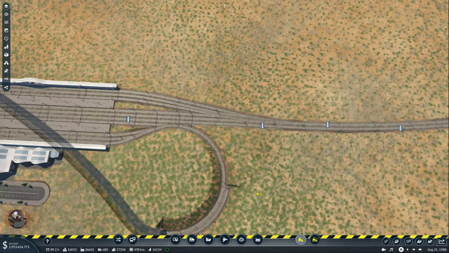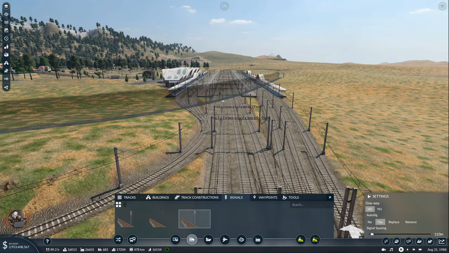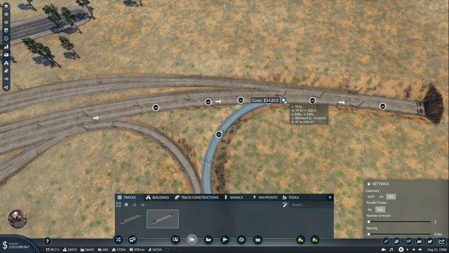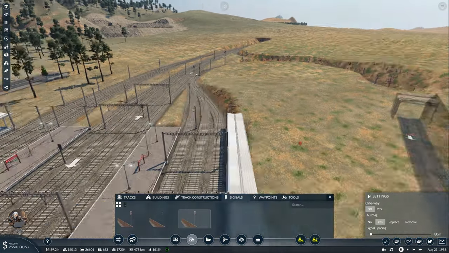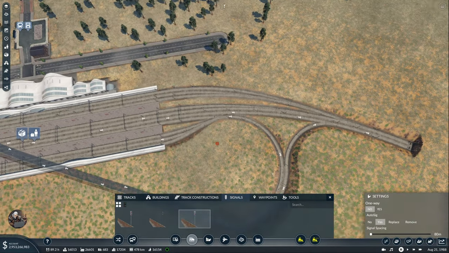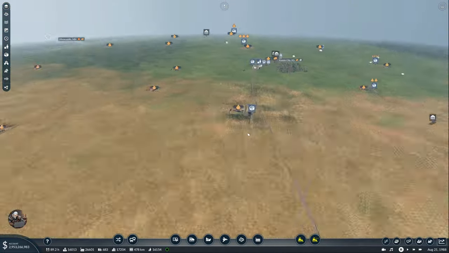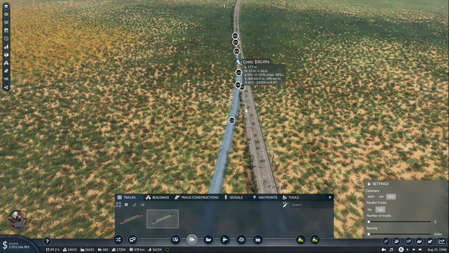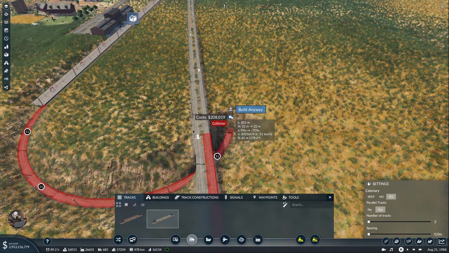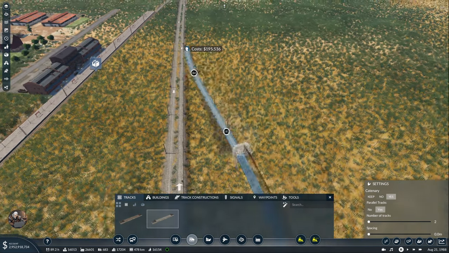And of course we need some signals. After which we can also finish the connections of the station. The signals are looking fine. We have to connect our new train station as well, the main line, but also we need to make it a return route, which is going to end up being pretty nice, I would say.